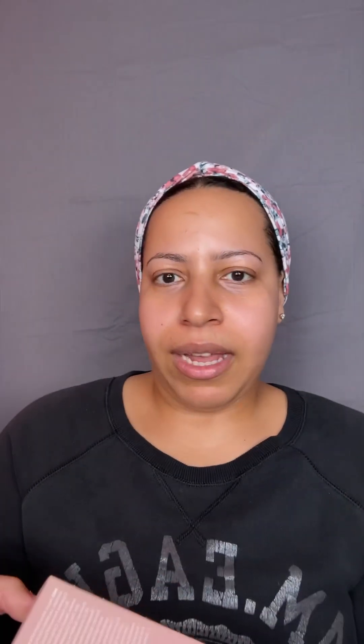Let's start with products I repurchased because I love them so much. First is the Fora Skincare micellar water. I had stopped using micellar water for ages because some of them dry out the skin and I didn't like the ingredients. But when I checked out this brand and looked at the ingredient list — rose water and neroli, two of my favorite things — I was like, I have to try it. They have a travel size and a full size.